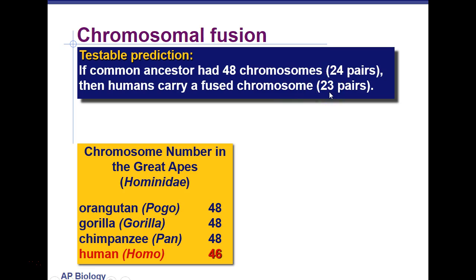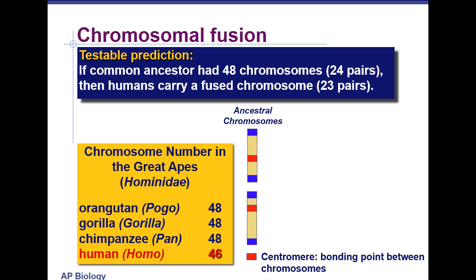If you think about that for a second, if that's what happened, we didn't lose any genes. All the genes are still there. It's just that what were 2 separate chromosomes have now linked together to form 1. That would explain the drop in a pair and the loss of 2 chromosomes, because it's now not really a loss. All the genetic material is still there. We just don't think of it as being 2 separate chromosomes.